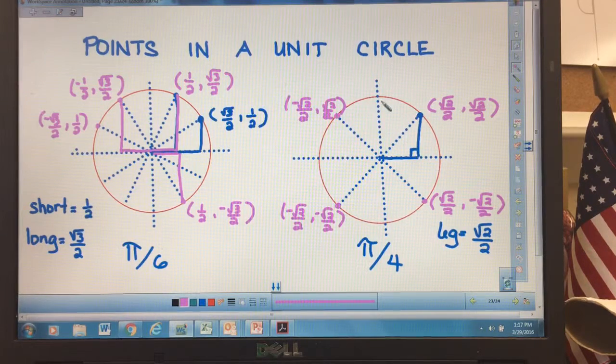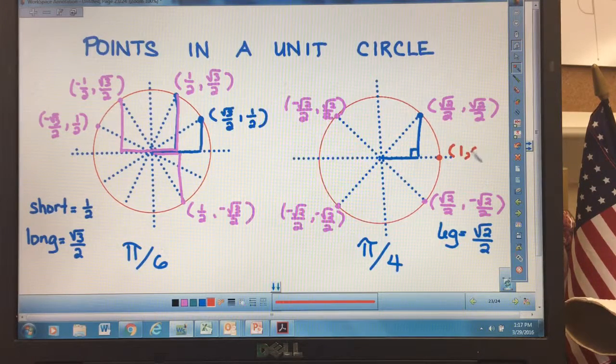Now don't forget your quadrantals. This is the north, the south, the west, and the east directions. So for that one, you are just constrained to have the radius, which is equivalent to 1. Therefore, at this point, your x is a 1, your y is a 0, because it lies on the x-axis. Right here, it lies on the y-axis with a 1 measure, and the x is 0. So it's 0, 1. Right here, you are in the -1 on the x and a 0 on the y. And at the bottom, it will be a 0 on the x and a -1 on the y direction.